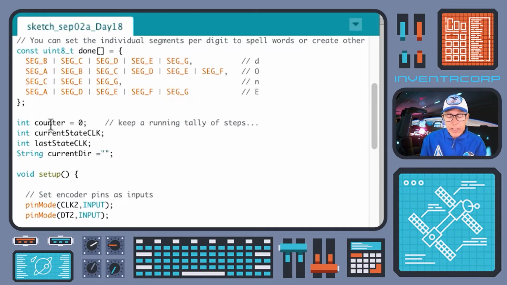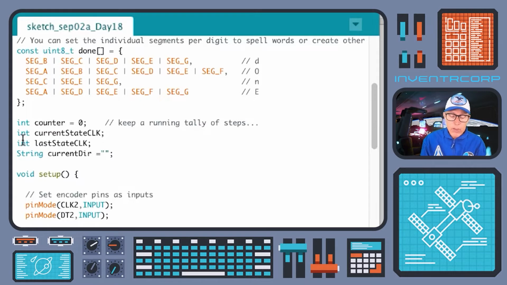We have an integer variable here named counter, and its name says what it does. It's going to keep count of how many encoder clicks we've gone through. Every time we go clockwise, we'll increment counter by 1. Every time we go counterclockwise, we'll decrement it, or decrease it, by 1. And that will allow us to keep a running tally of the position of the encoder.